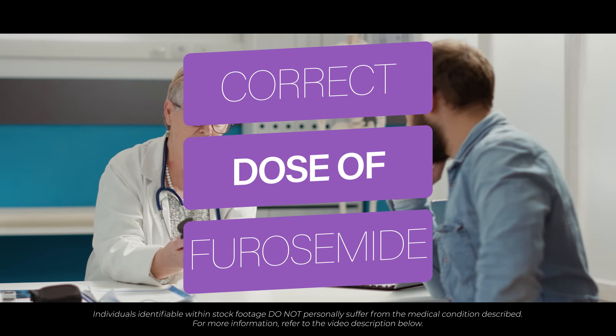What is the correct dose of Furosemide? Furosemide is available in a variety of strengths, most commonly 20 and 40 mg tablets. Your prescribed dose will depend on why the medication has been prescribed and your response to treatment. The starting dose for fluid retention, also known as oedema, is usually around 40 mg. Those with resistant fluid retention can see their daily dosing increase to 120 mg per day. Occasionally, higher doses are needed, but this requires specialist input.